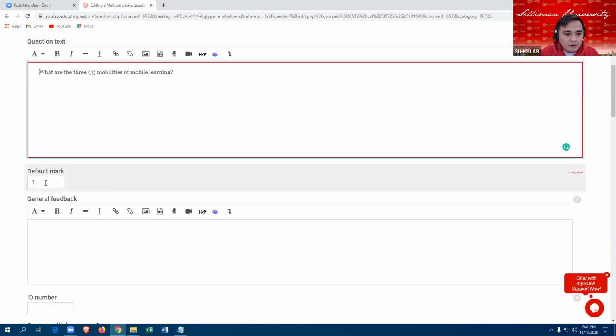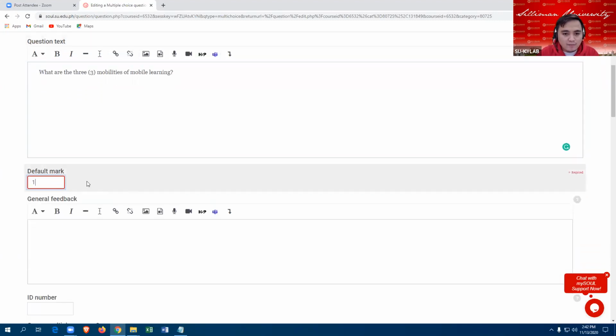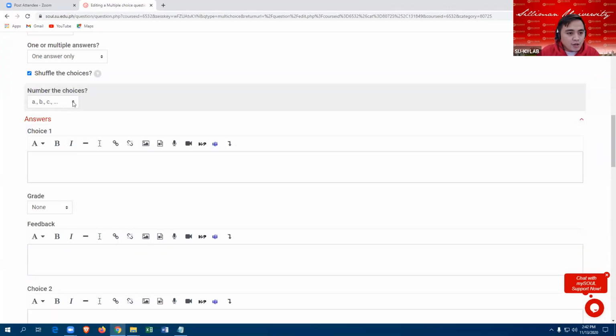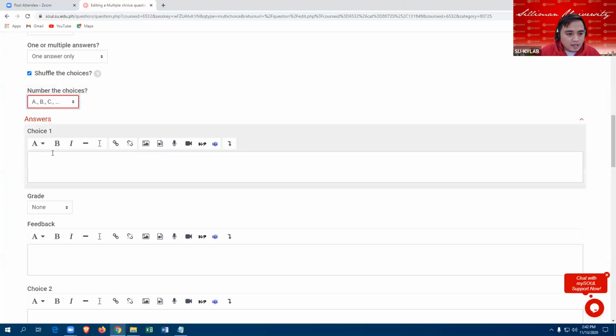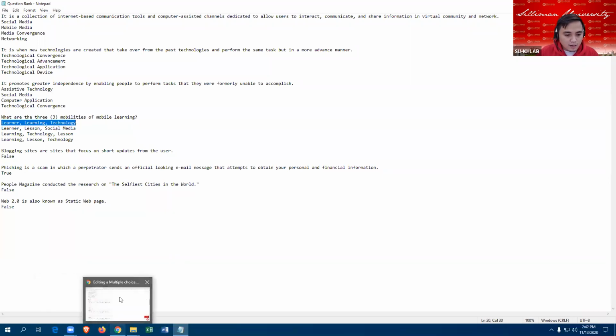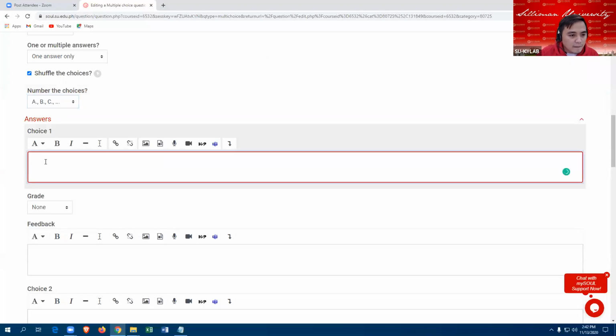Just plain question. And then you have your default mark, 1 point. Scroll down, and then we will use the upper case letters, and then we have the choices. We will copy the choices. Okay, let's copy the choices.